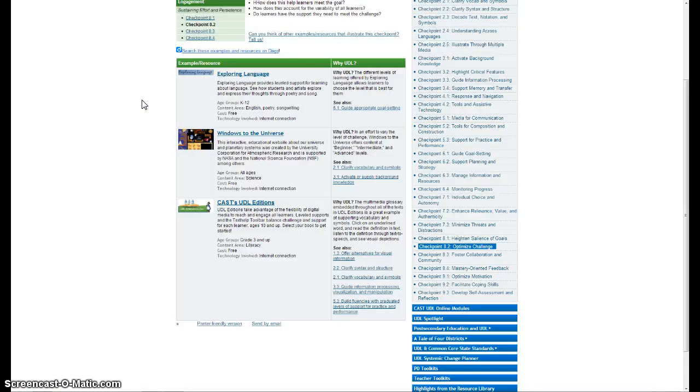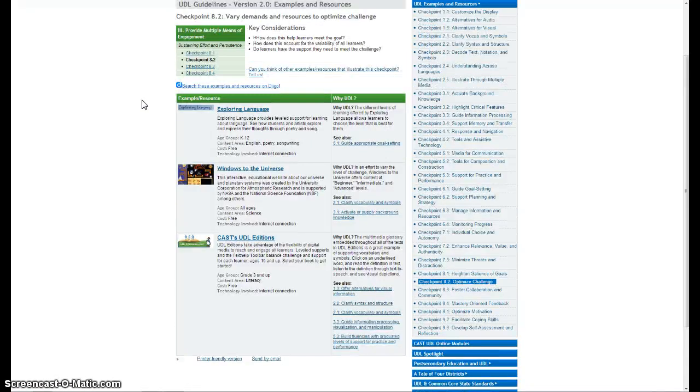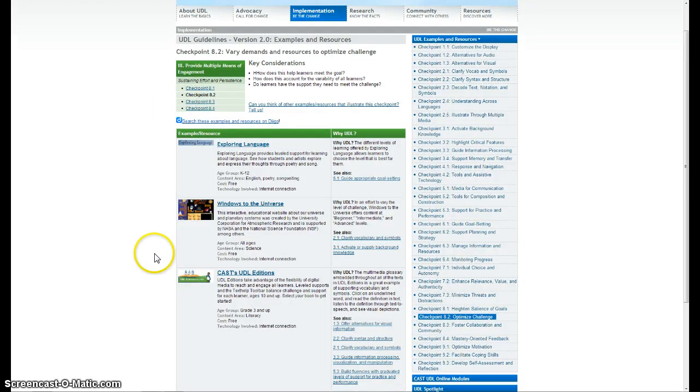I was also, for UDL, drawn to ways to optimize the challenge and provide just the right level for each student. And when I was looking at those resources, I saw that they often also highlighted critical features. For example, CAST's UDL Editions.